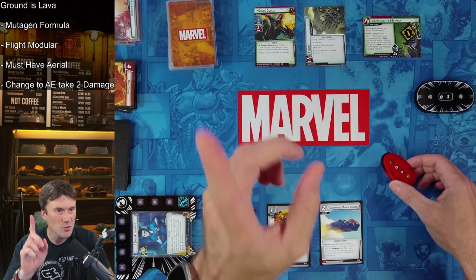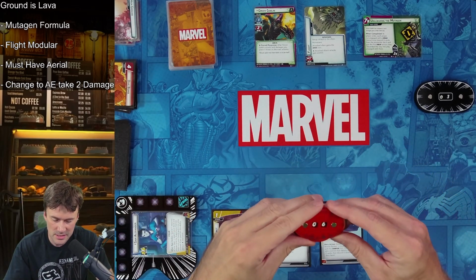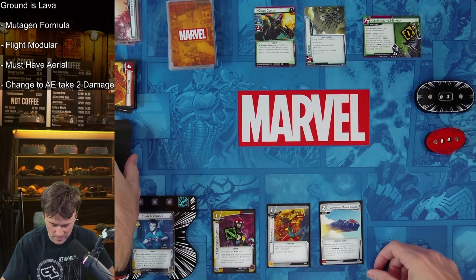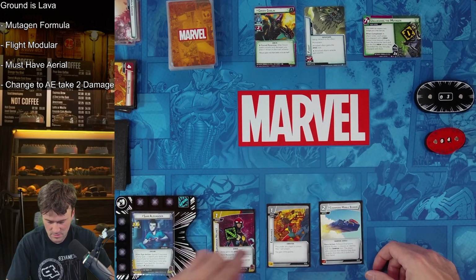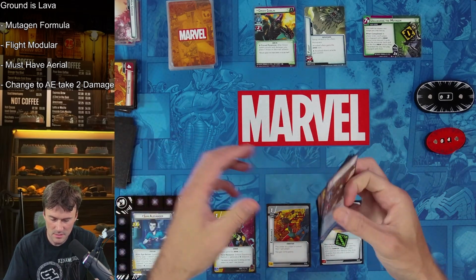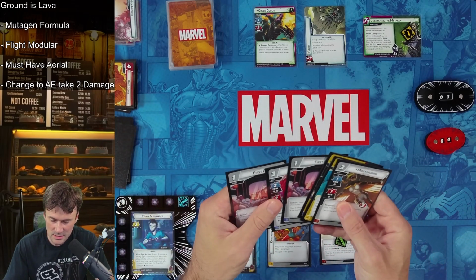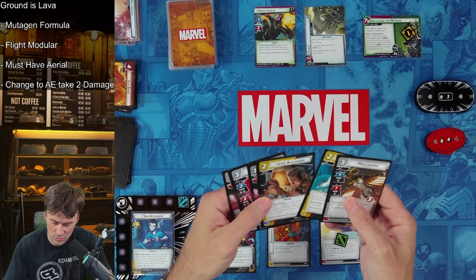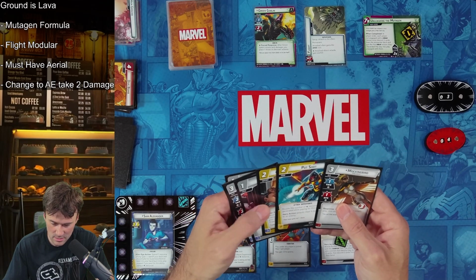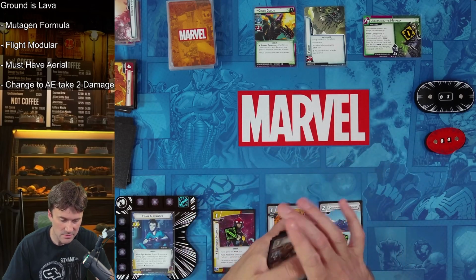In doing so, we have to do the whole thing above my head. Change your alter ego, take 2 damage. So we're down to 4 life. And then let's ready up and hope for something big here. All right. 1, 2, 3, 4, 5, 6. Mockingbird, which will be nice. All right, we got the first hit. We got Moon Girl, which is really nice. Pot Shot, which could be good. We have some options here.